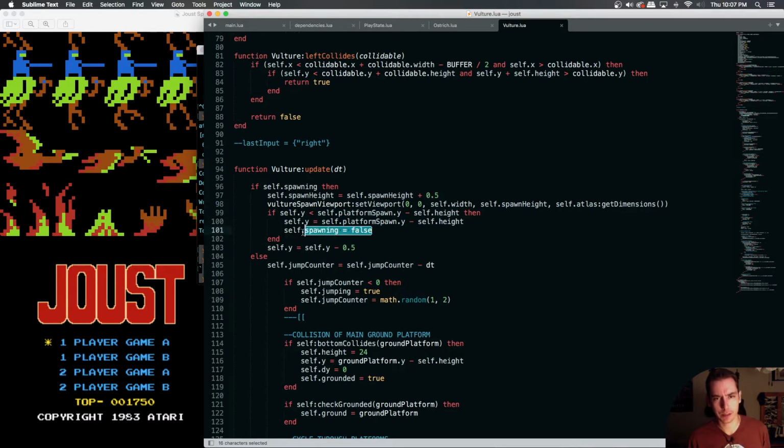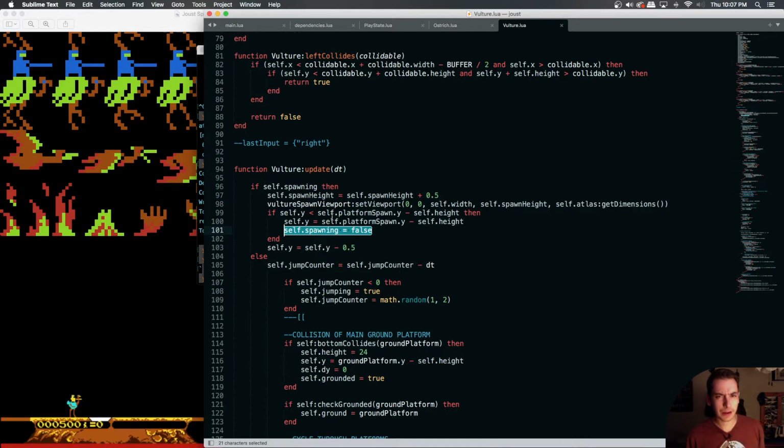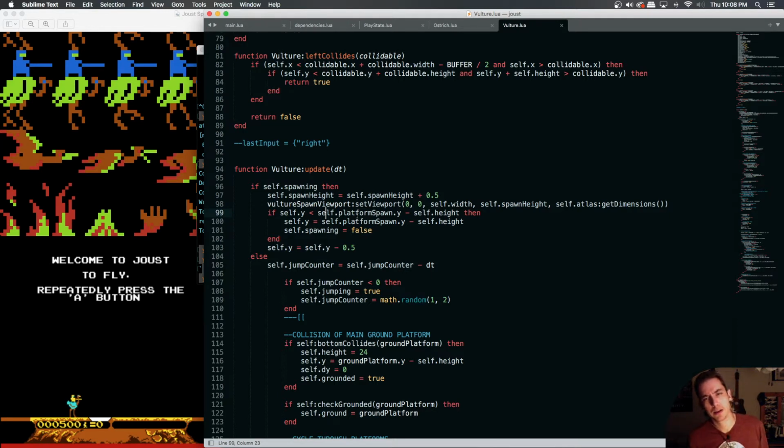But we have to become not spawning anymore to stop. I'm curious what this really does. If our vulture's Y is smaller than... This shouldn't actually matter.